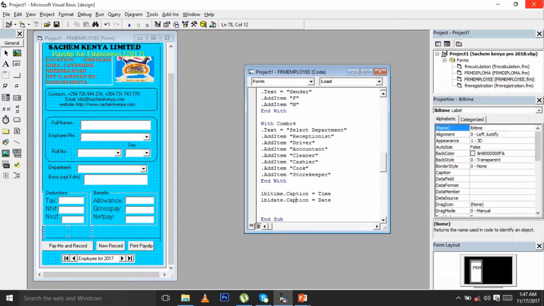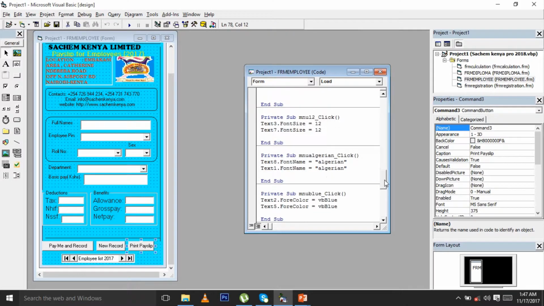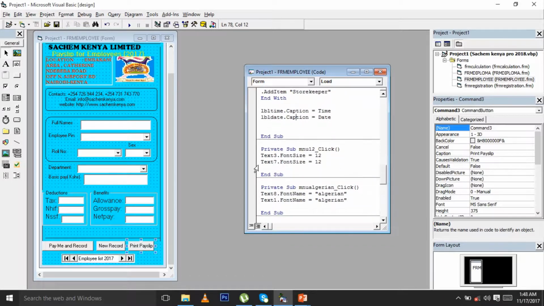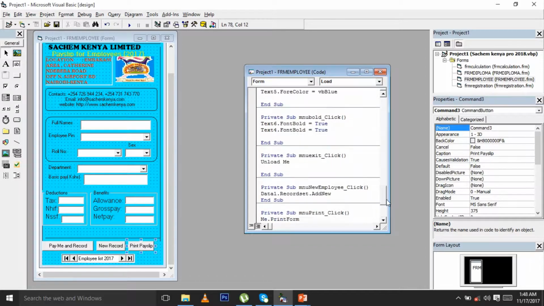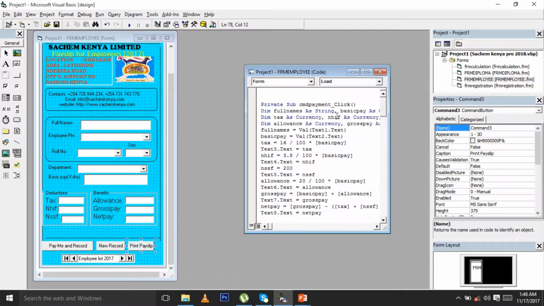or being printed. Once you are with that information, now you have these command buttons. You can just create this one. For example, this one is called cmdPayment, and you have this one for Command2. You have this Command3, which represents payslip. Once you are through this section, now you can go to the other information. This represents the menu as we have talked previously about those menus, which we have effected in a very easier way. Now let's go to this command button here.